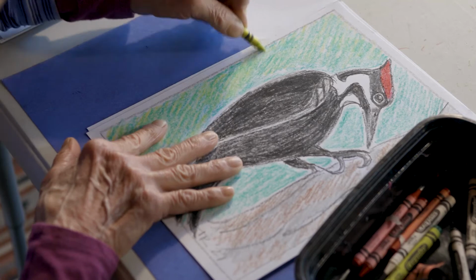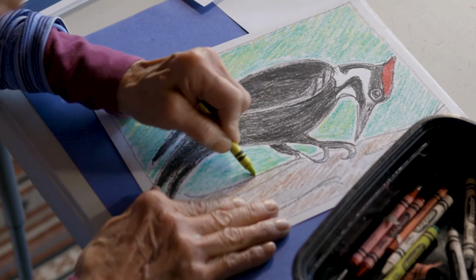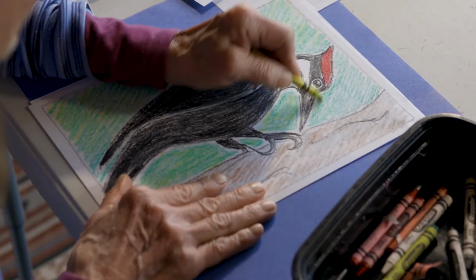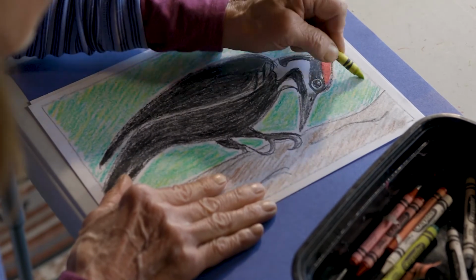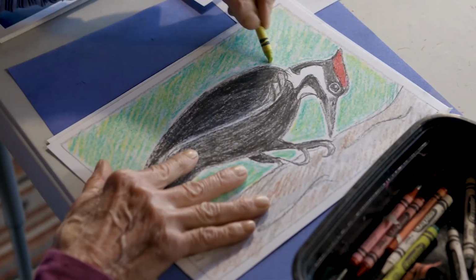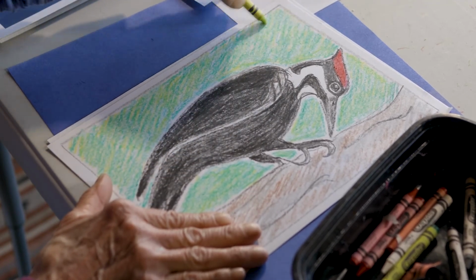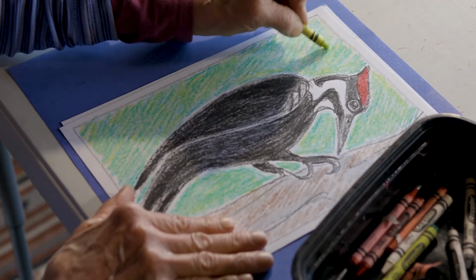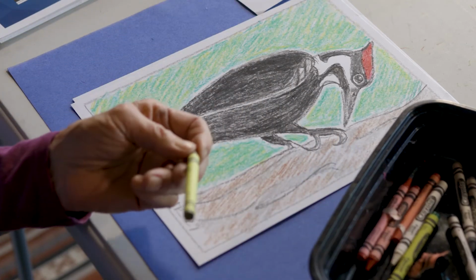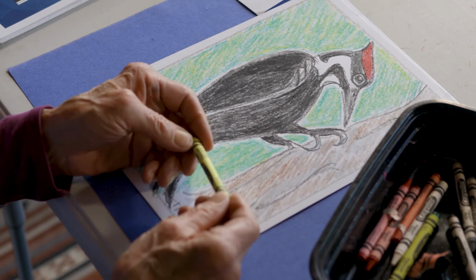And again, I'm using that same grip with this. And I'm not being super precise. I'm just really having fun layering things in. And as my dad would say, you can always tighten things up at the end, but it's fun just to layer things in like this. And again, I left a little bit of white around my bird here, which makes it stand out. I found this one says olive green, verde oliva, and vert olive.